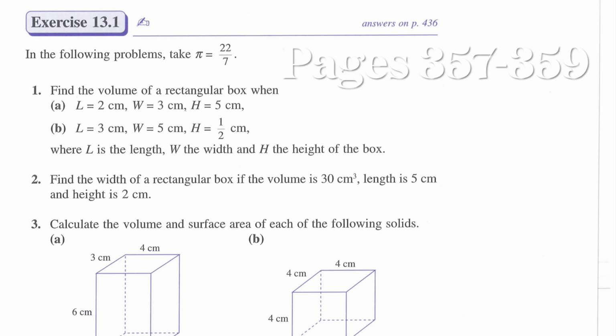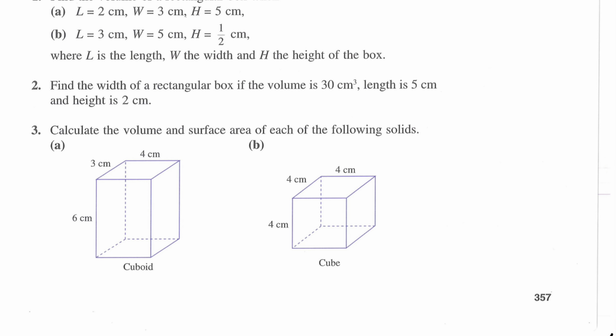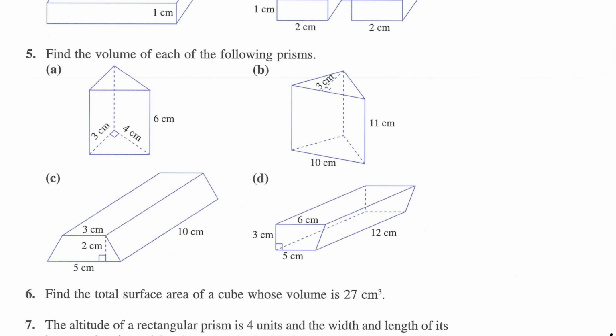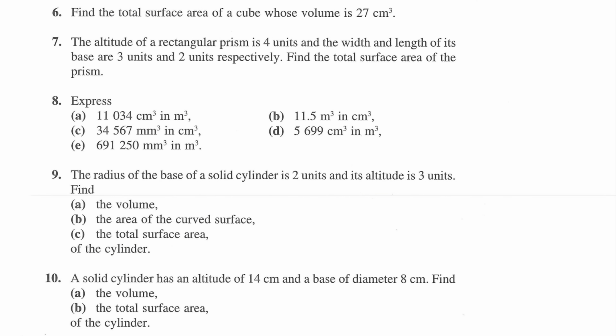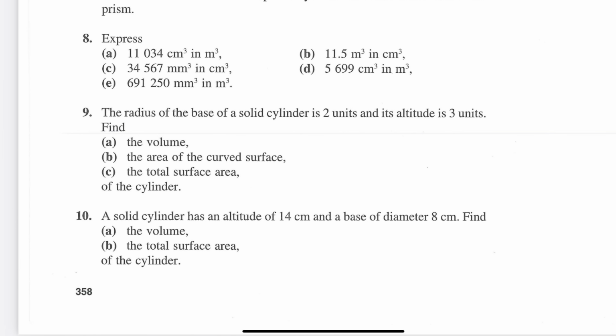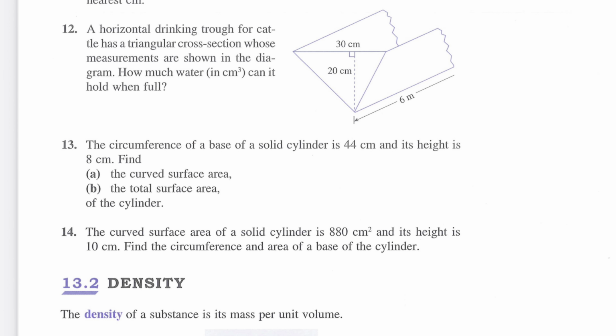The exercises for this lesson are found on pages 357 through 359 of the textbook. As you can see, these problems are rather involved, and you can expect to take some time to wrestle through each one of them. In learning math, practice makes perfect. So, I encourage you to work through all the problems presented here, and please check your answers with those in the back of the book on page 436 to make sure you did the problems correctly.